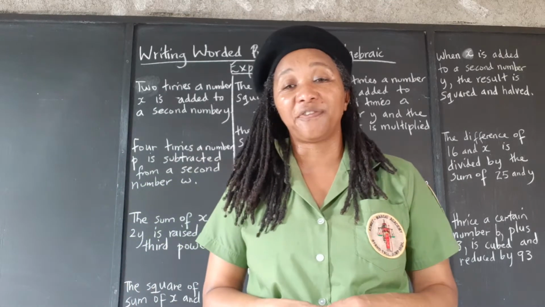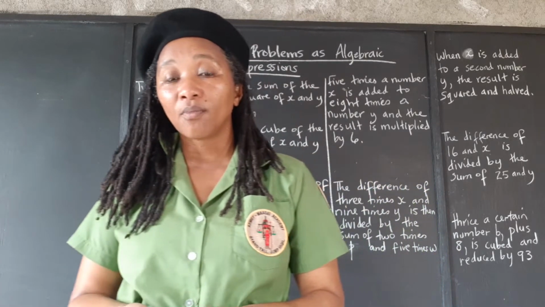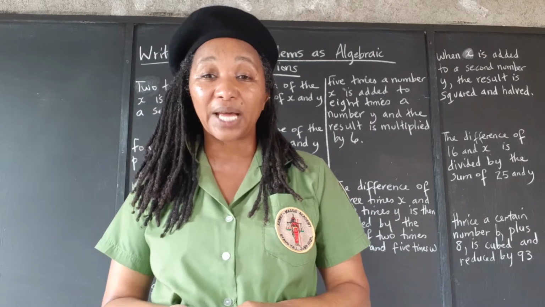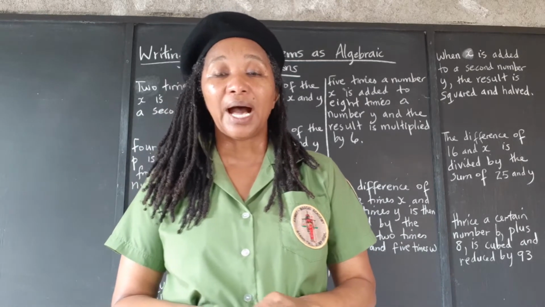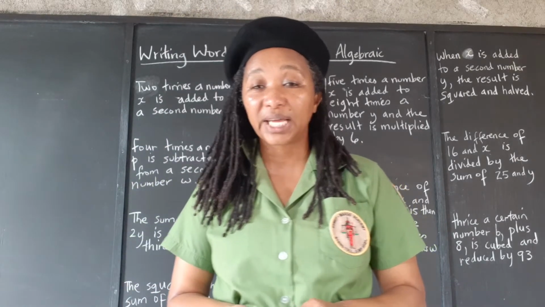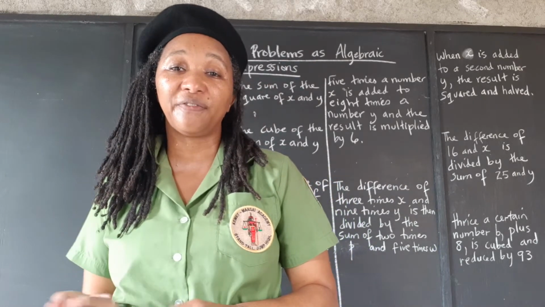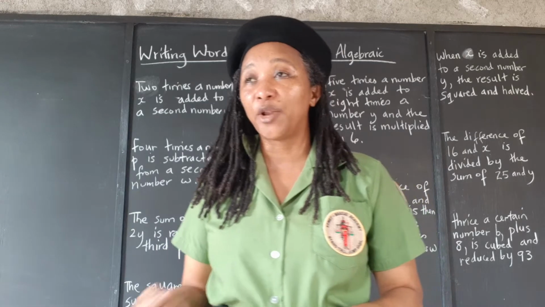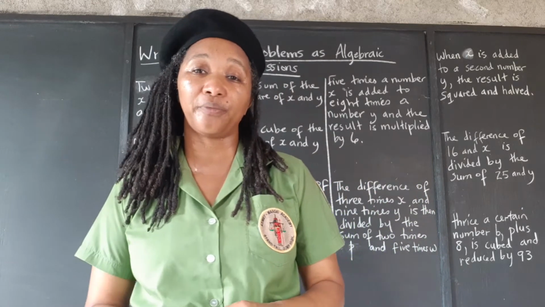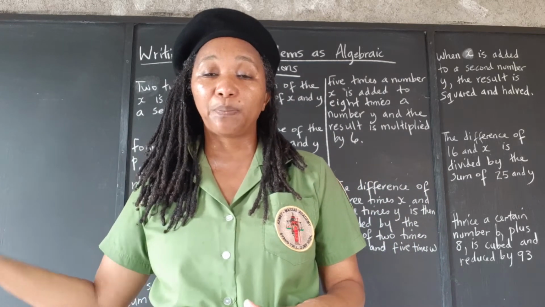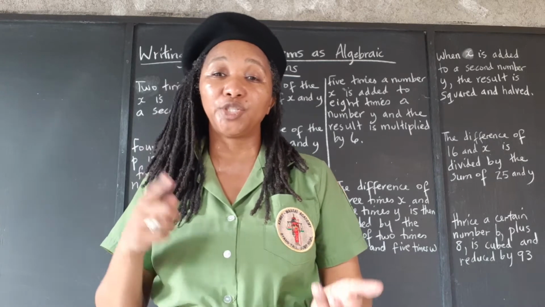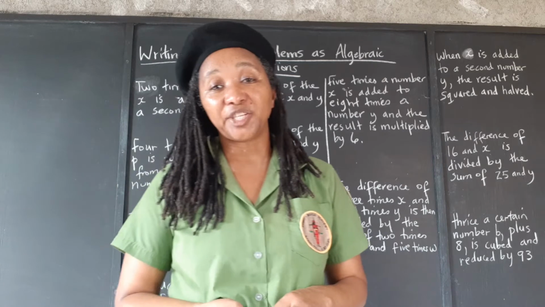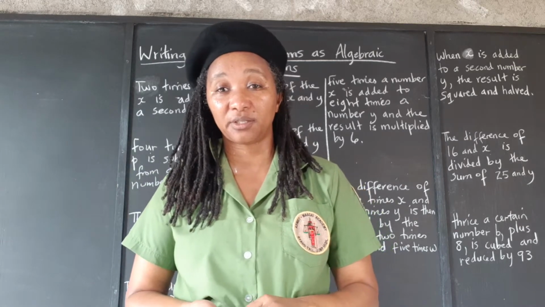If you are asked to find the product of the terms, that means you are being asked to multiply the terms. And if you are asked to find the quotient, you are being asked to divide the terms. If they use words like a number times another number, or a number is multiplied by another number, or a number is doubled, tripled, those are multiplication operations.